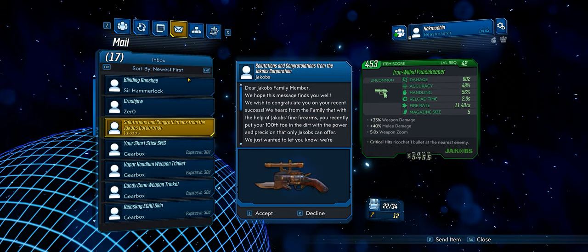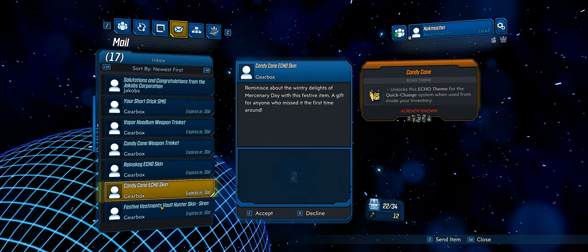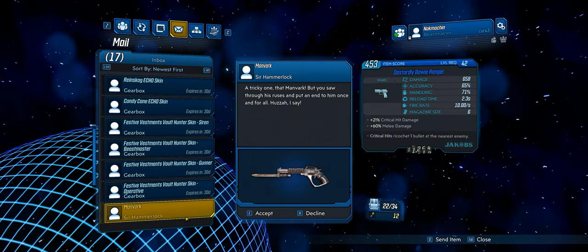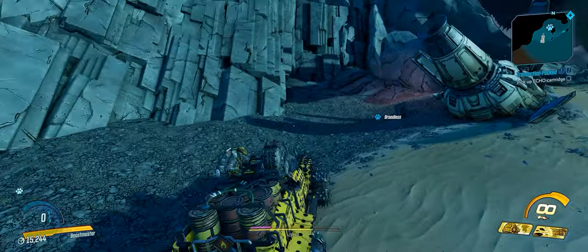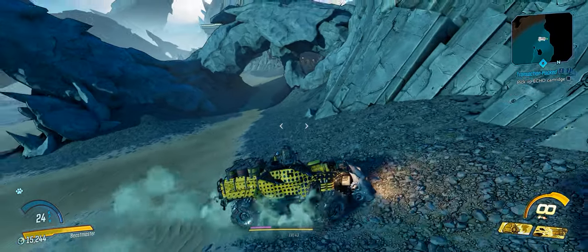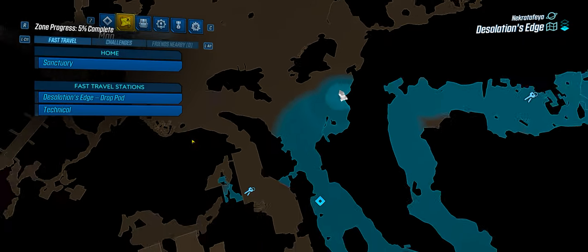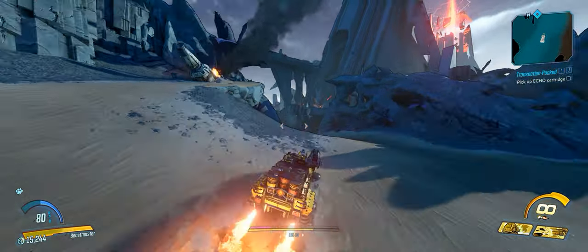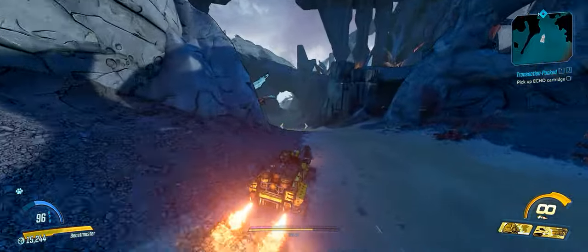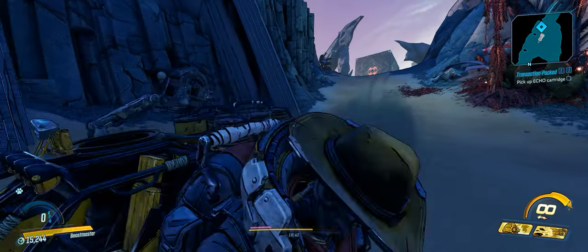It'll probably be fine. Let's see what he sent there. Jacob sniper rifle. Yes and no. Hate how a game can't be consistent with keys and mouse at the same time. It's all mouse or keys, man. Pick up echo. Where is this echo? Man, need to go back. Missed it. Oops.